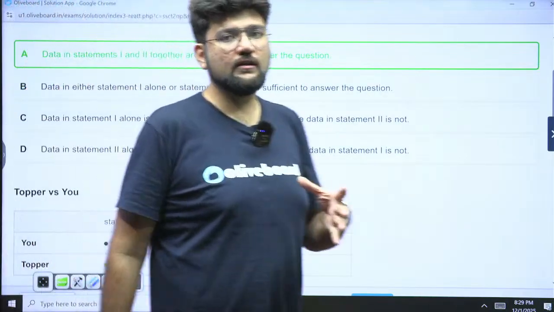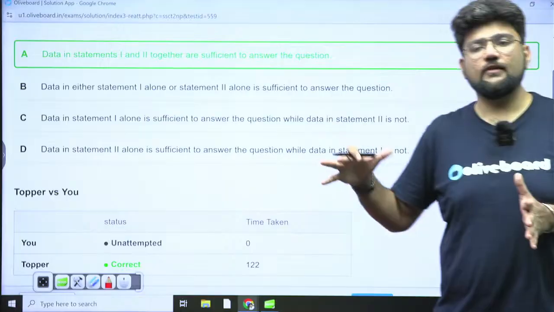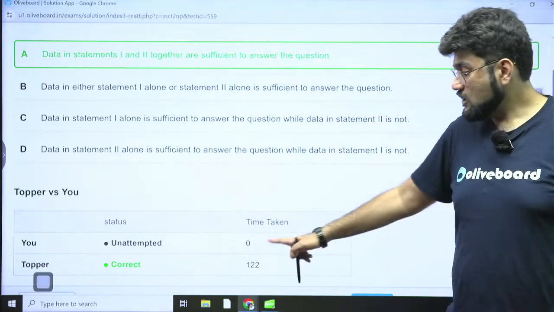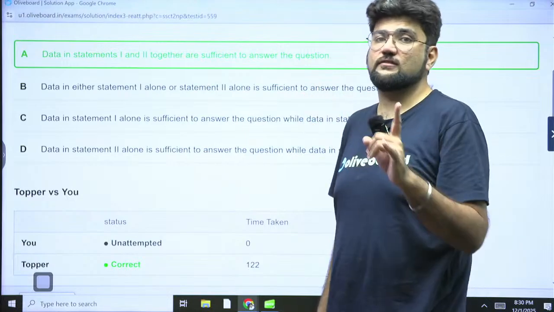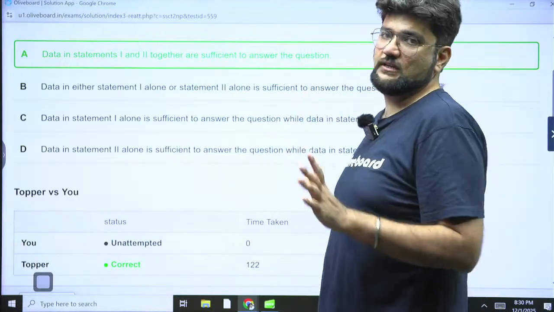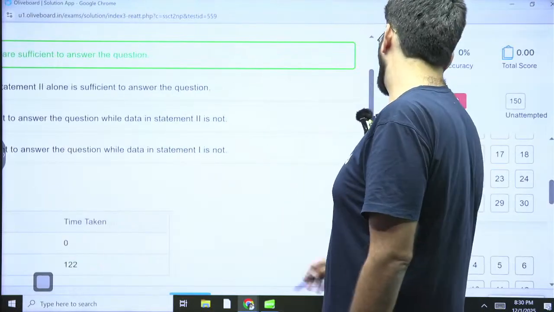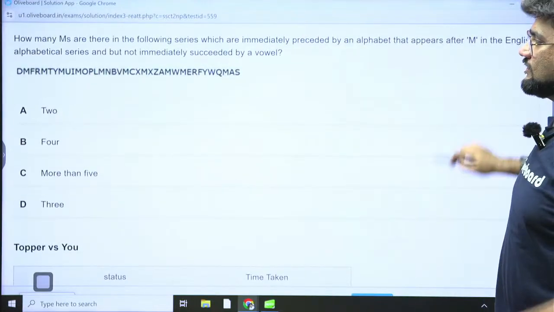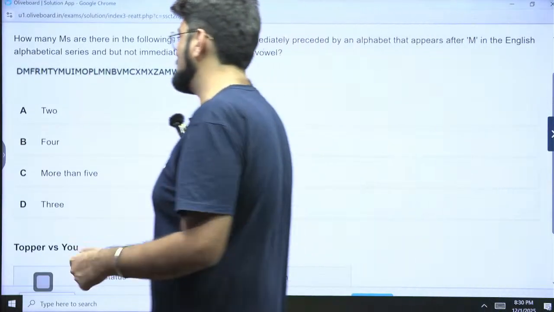Even if you partially solve it also, 80 seconds is enough to solve this. Enough, it's more than enough. But 122, you're crossing the barrier of 2 minutes for a single question. That means you end up arranging it. That is where you're going wrong. Okay. Reasoning exactly might not even be that tricky as you're thinking it is.